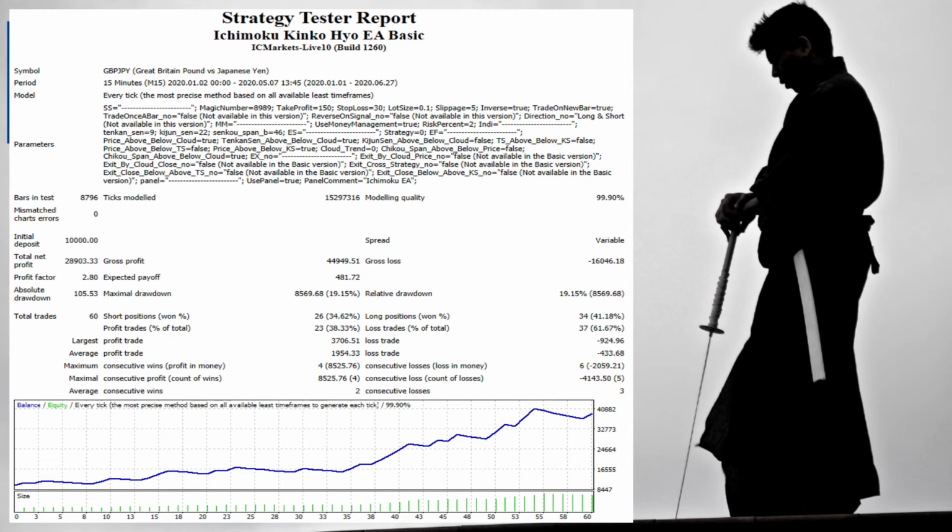And you can look at the graph. You can see that when it wins, the lines going up are a lot bigger. That's because the average profit trades are a lot bigger, and there are a lot more losses. You see it trickles down before you get a big win, and every time you get losses, they sort of trickle down, and then another big win comes about and just pushes the equity upwards and onwards. So yes, I do like this.